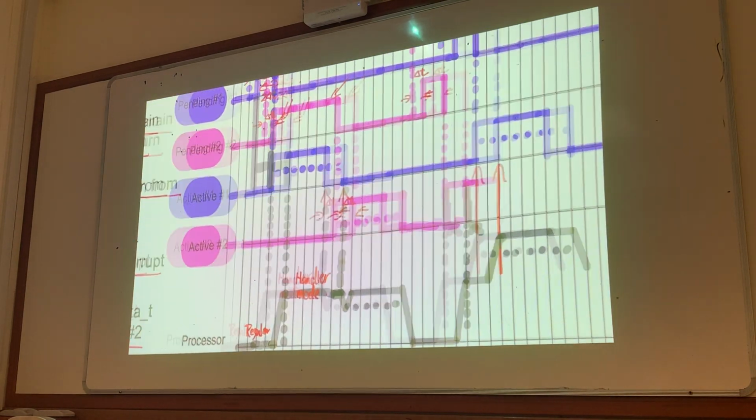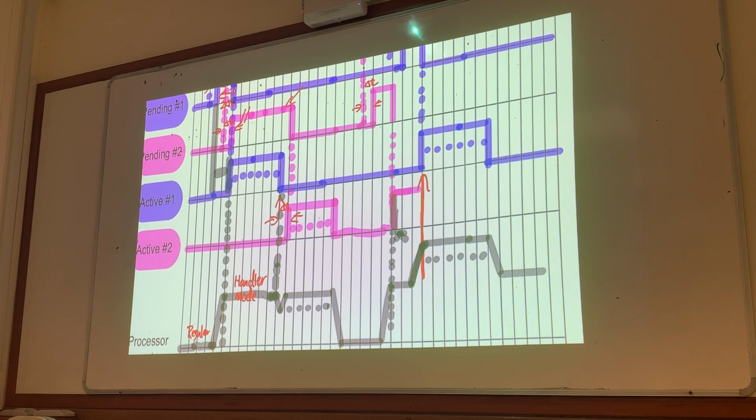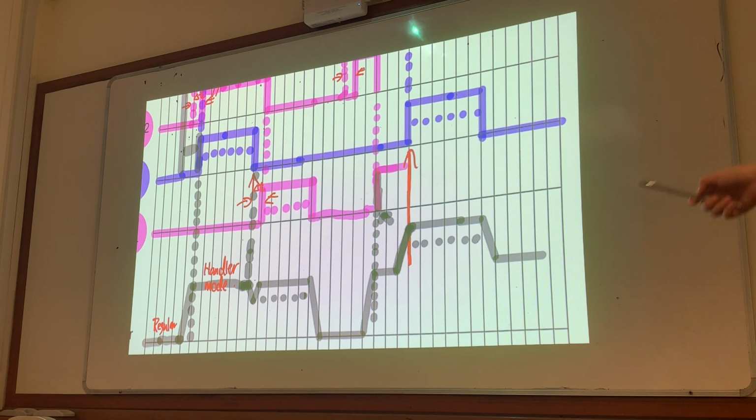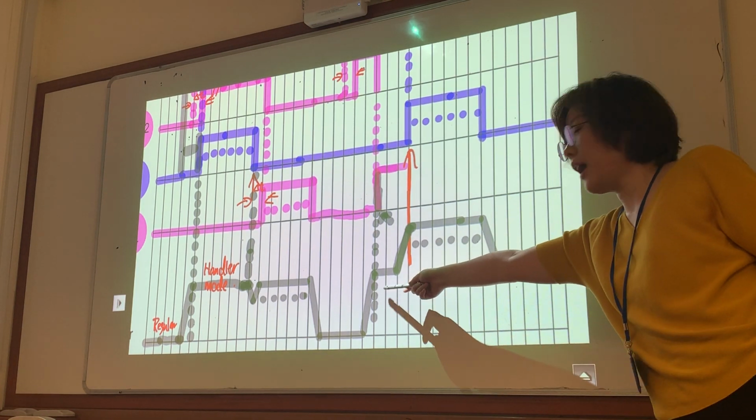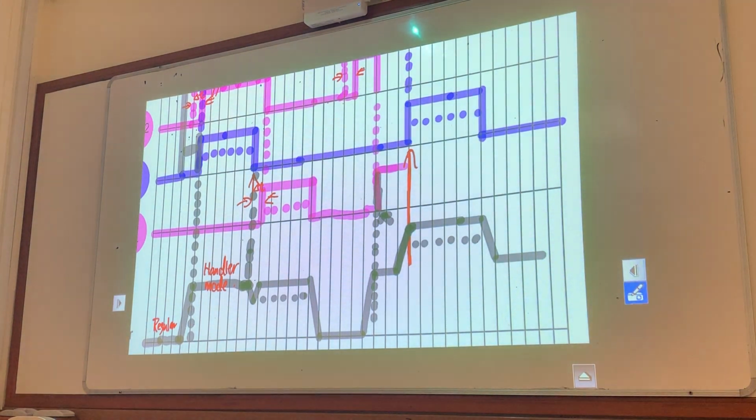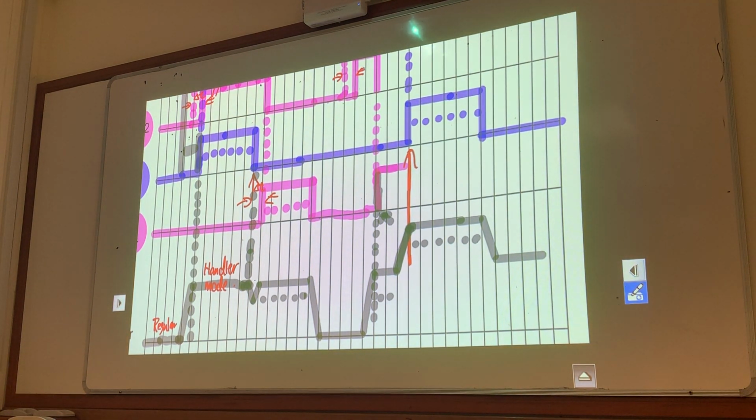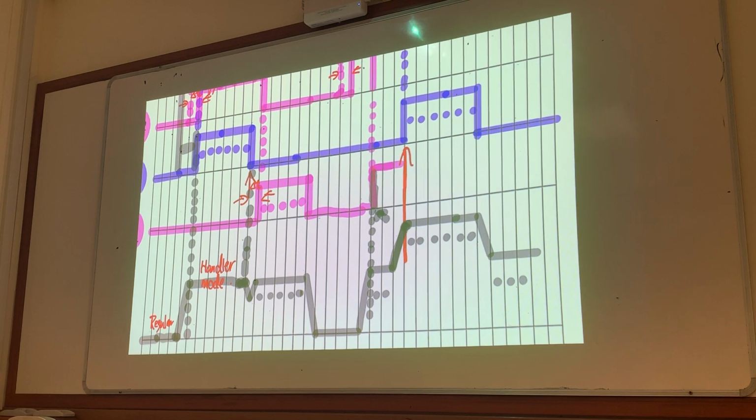And then you need to handle your interrupt 2. But how long do you need to run? Can you see before you start to handle interrupt 1, how long have you run? 2 already. So this is like you are running halfway of your handler. You go back, you will run the rest of them. Totally, it should take 5, right? So you still need to run 3 times. And then you go back to the regular routine. Like this.